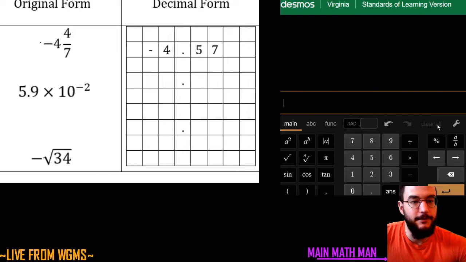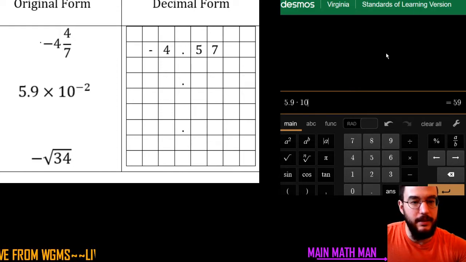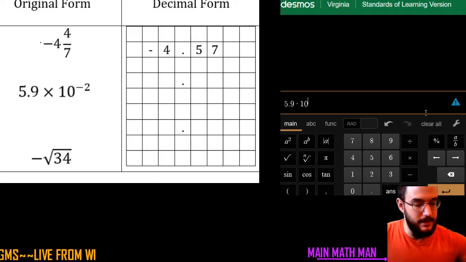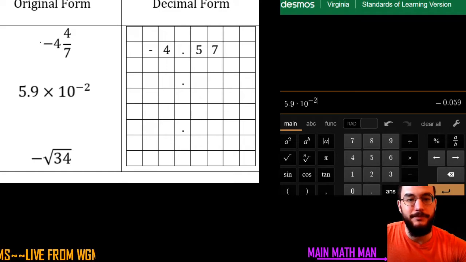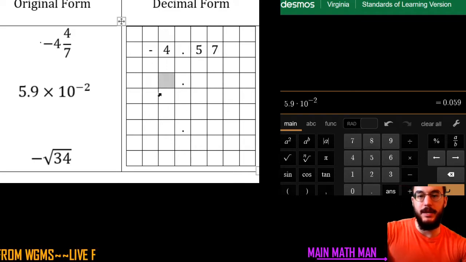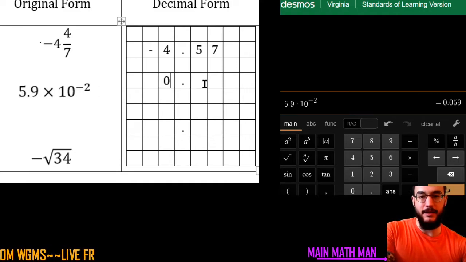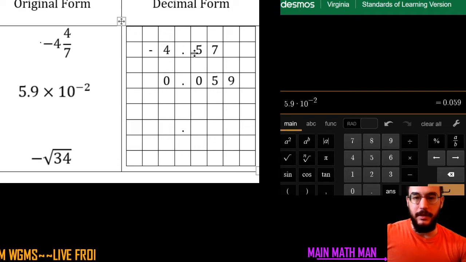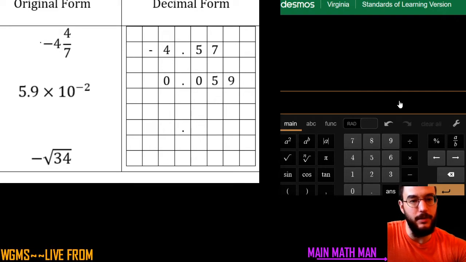You want to say, all right, for the scientific notation, I have 5.9. I'm going to say times 10. And again, you hit that A to the B button. I'm going to say to the negative 2 power. So again, this one works real simple. Make sure you type it in. So again, notice how there's no negative sign out front. That means our value is a positive number, so keep that in mind. So make sure you're only using 1 digit per column. That way you are good.